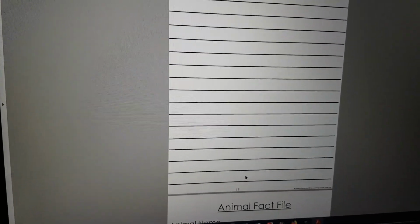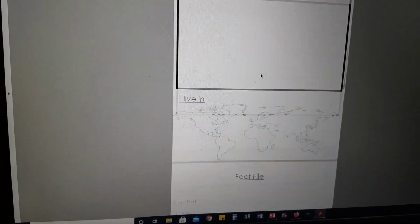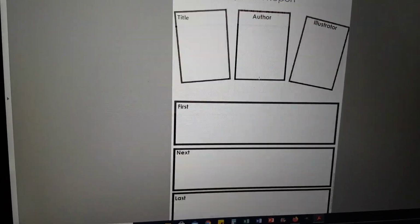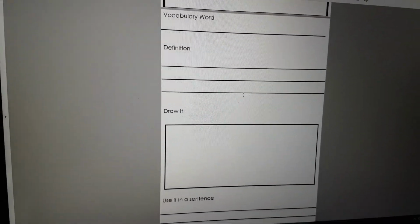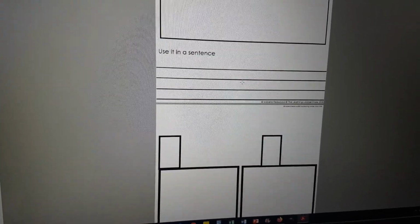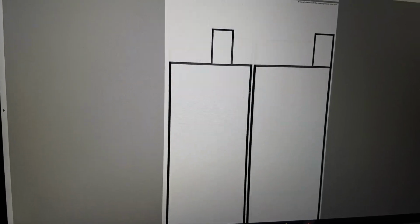Then we've got a story writing template so they can draw a picture, and then there are 2 pages for writing. Obviously you can print off more if they want to write a novel. We have got an animal fact file here for them, an acrostic poem template, a book report template, a vocabulary template, so again you can just pick a word that they've learned either through reading or watching the episode. They can define it, draw it, use it in a sentence. This is for your mini books, so there's a little mini book template here that you can use.